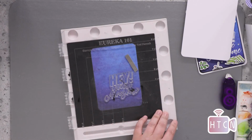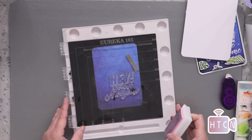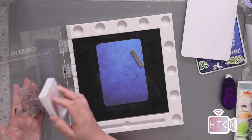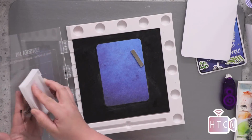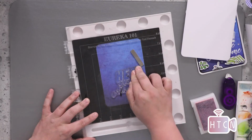I'm going to use my embossing ink pad. I use the tinted one, so that you can actually see where the stamp's pressed. Give that a good press down.